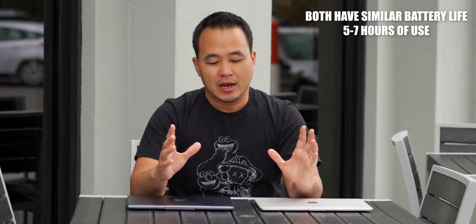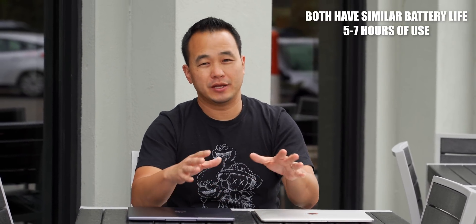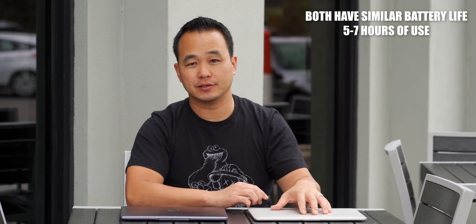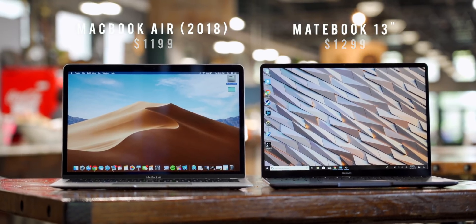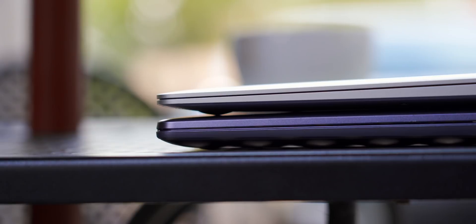After using these two for an extended period of time, I feel like it doesn't matter which one you pick because they're both really good in their own right — they're different and trying to accomplish two different things. I feel like the MacBook Air is more of a supplemental computer to pair with a powerful iMac, where the Huawei is trying to be a standalone laptop with more power and performance. At $1,200 for the entry-level MacBook versus $1,300 for the spec'd-out MateBook 13, you're getting more storage, a dedicated GPU, and a much more powerful processor. If you set ecosystem aside, this looks like a much better value — and compared to other Windows laptops in this form factor, it's very competitive.